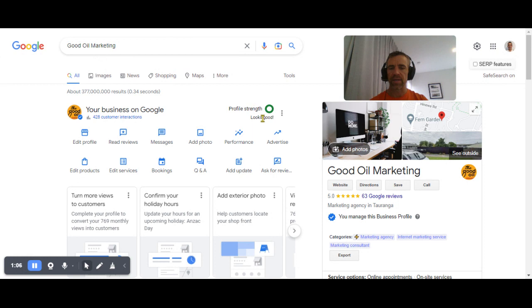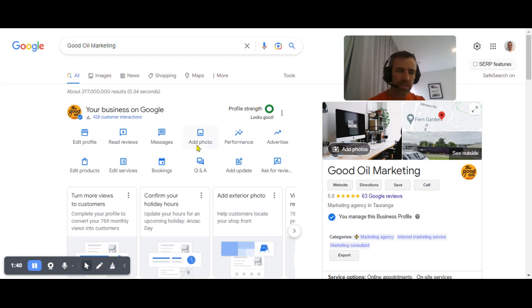Sometimes though, there'll be a little link there and it'll ask you to click on there to complete your profile. So if that appears on yours, you should click on that straight away and just see what they're recommending. Now, usually there'll be a couple of actual suggestions and then there'll be run some ads. So that's up to you. You can run some ads or you can just do the other things that they recommend, and it will allow you to skip past some things as well. So that's the first thing, is go to your actual listing and check out what you can see there.